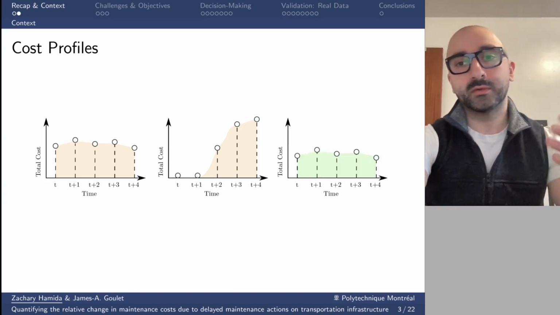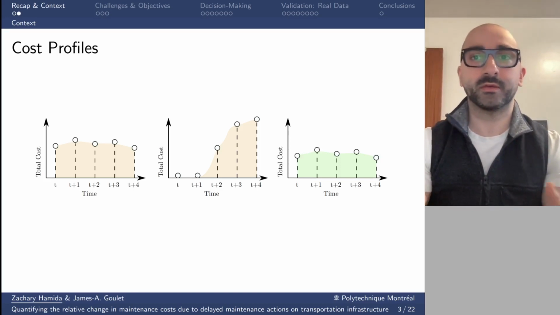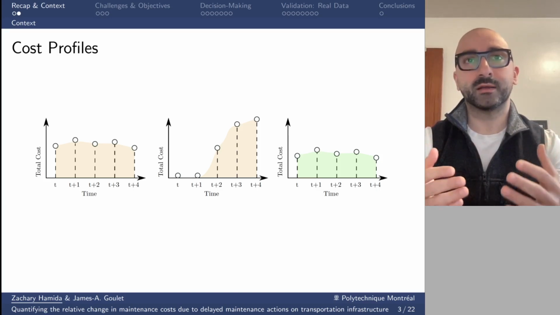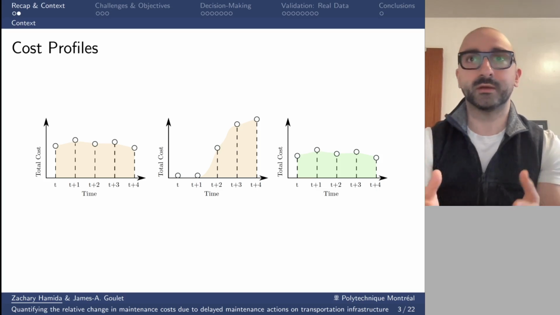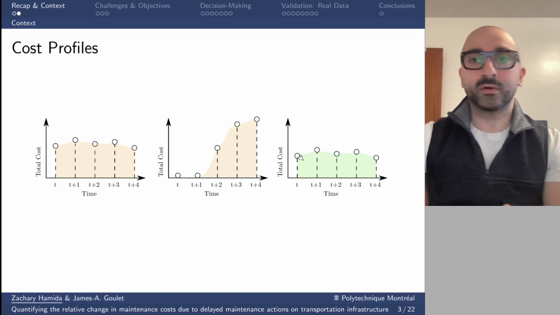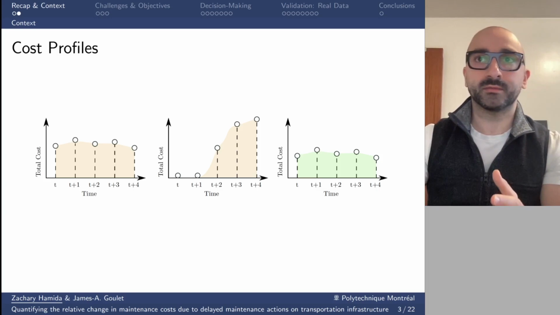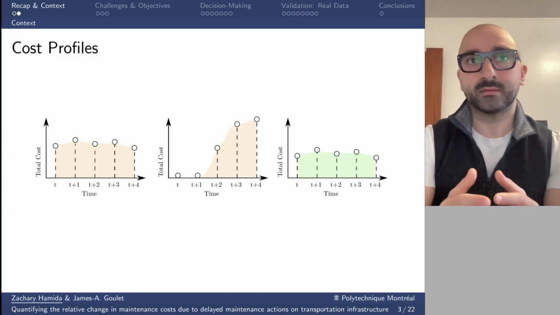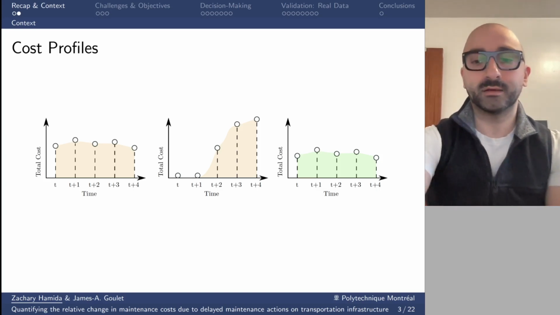Now, when we have a certain optimal maintenance policy, what we seek is really a cost profile that lies between the two extremes optimally, and that aims to reduce the overall cost over time for an infinite planning horizon. So this is really the reason why there are benefits in following or creating an optimal maintenance policy.